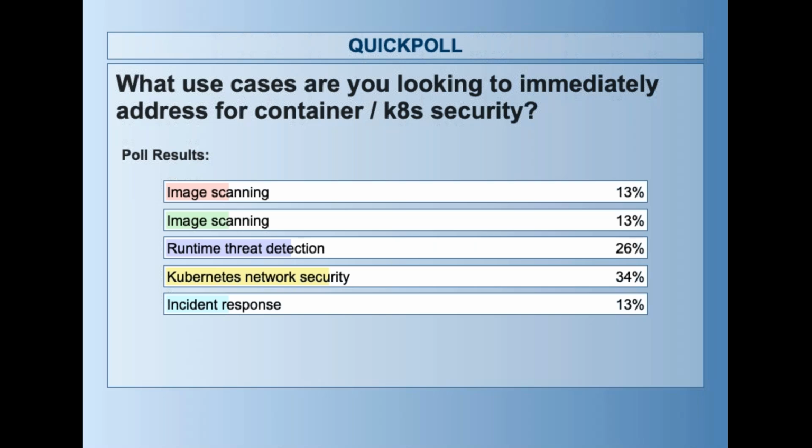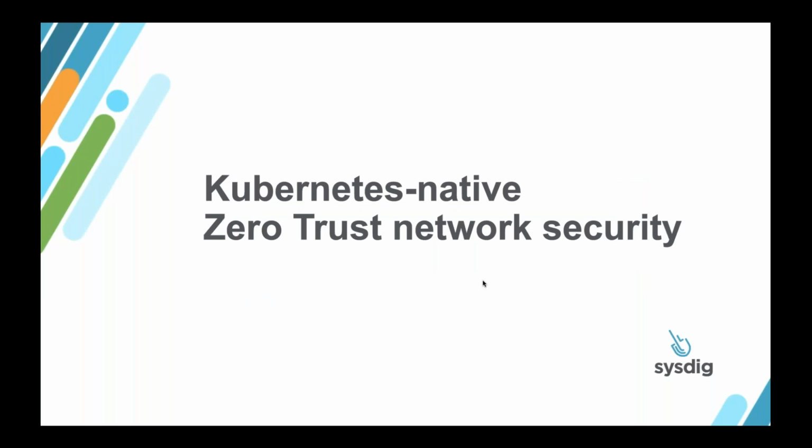Yeah, that's amazing. That's something that I'm actually frankly a little surprised by. I thought a lot of times when we talk to customers, they're looking to immediately address image scanning and compliance, which seem to be the smaller ones here. But that's fascinating, and it's a great segue into the actual topic of this webinar, which is network security.